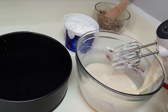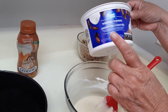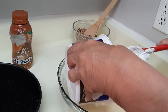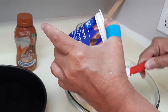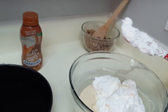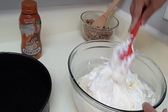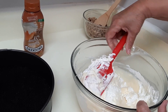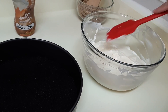Once that's well mixed, I'm going to get rid of our mixer, and now we're just going to fold in some whipped topping. I'm in Canada so this is a one-liter container, but it's about four cups. It's thawed, so just let it sit out for a little bit. You're not going to use your mixer at this point — you're just going to gently fold it in, because you want to keep that fluffiness from the whipped topping. So this is pretty well folded in.